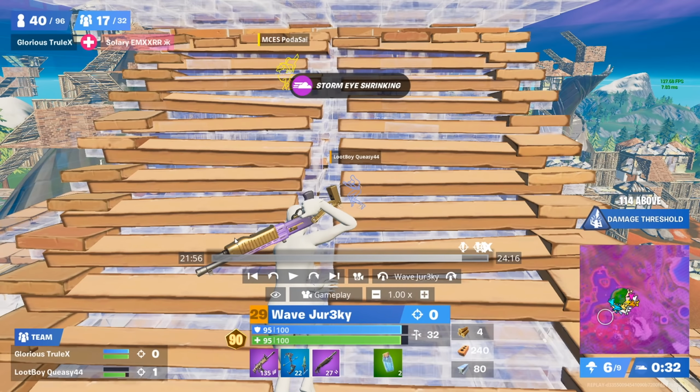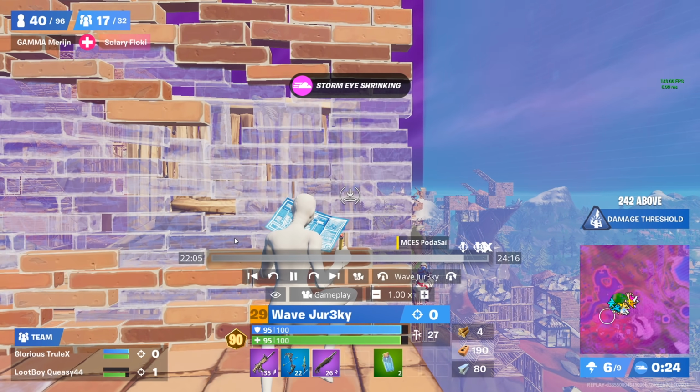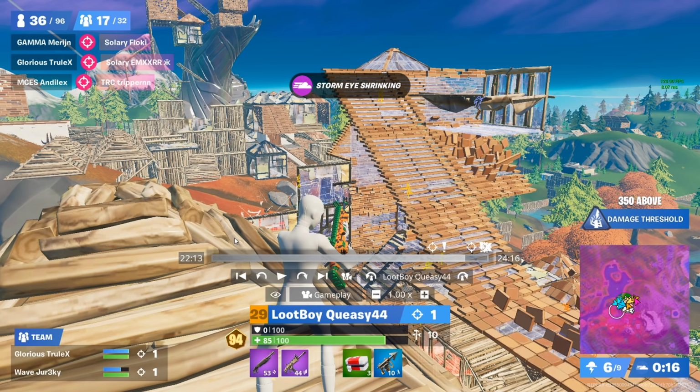This guy got a big chunk on Queasy. So Jur3ky building up at the backside is really nice. He's able to get the trade in return, just like that. Two of them are dead. One of them got knocked off at the front side by two of them fighting him from different angles.